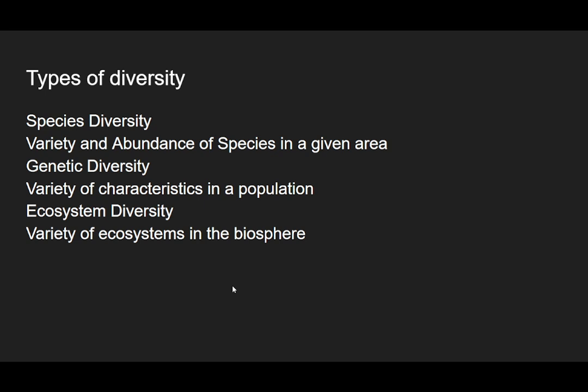Now, we're going to talk about types of diversity, as I introduced earlier. There are 3 types of diversity. Species diversity, which is probably the one that you know the most because we are diverse, we have animals, dogs, cats, all of these different types. That's diversity right there. Genetic diversity, this is going to be talked about a lot in Unit 2 because that is the genetics unit. And ecosystem diversity, I remember doing this in grade 8, alright? So don't even lie, you probably know so much about this, even more than I do.